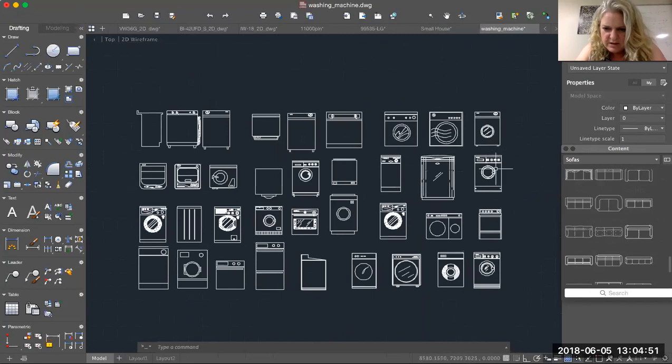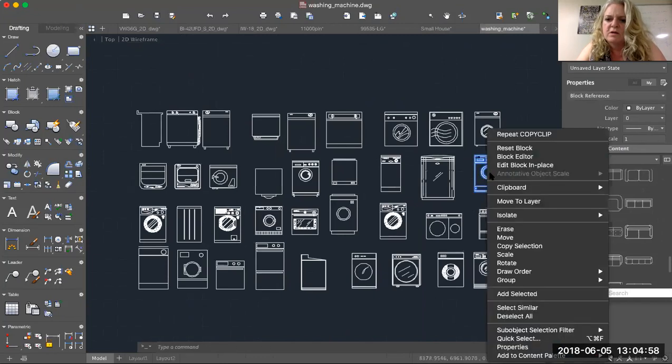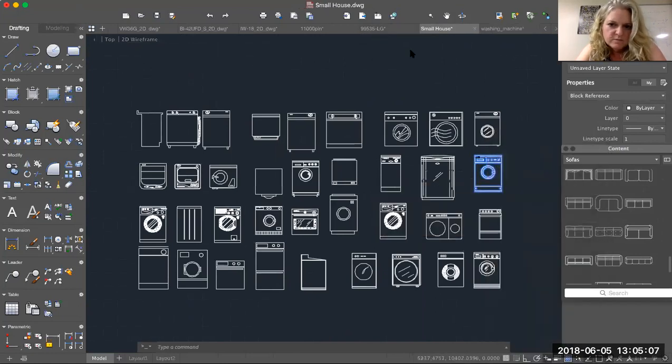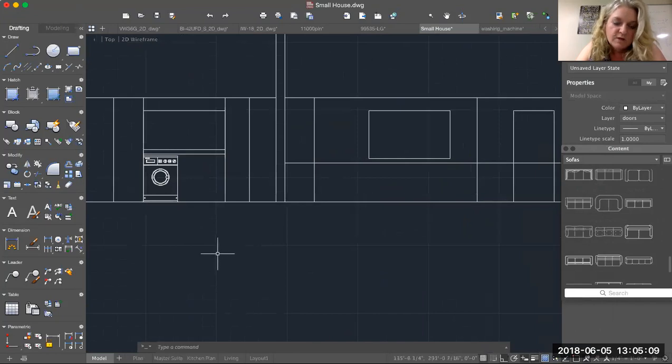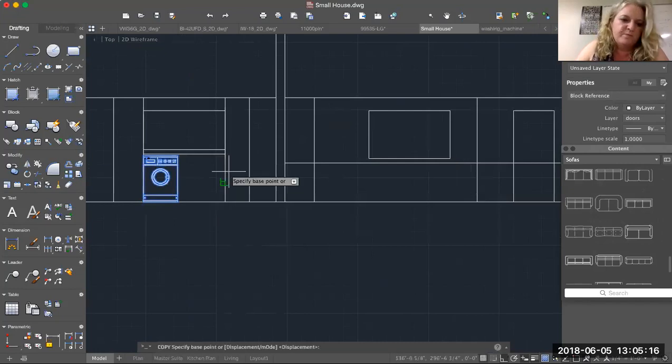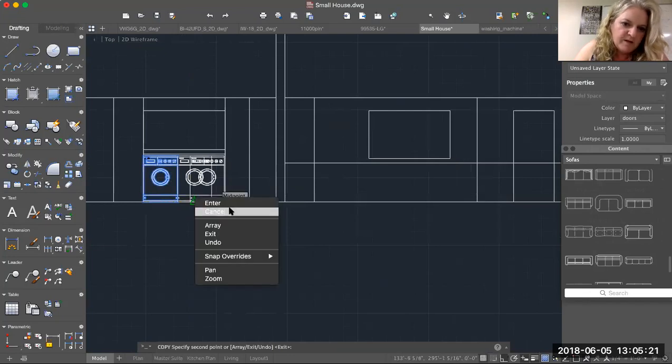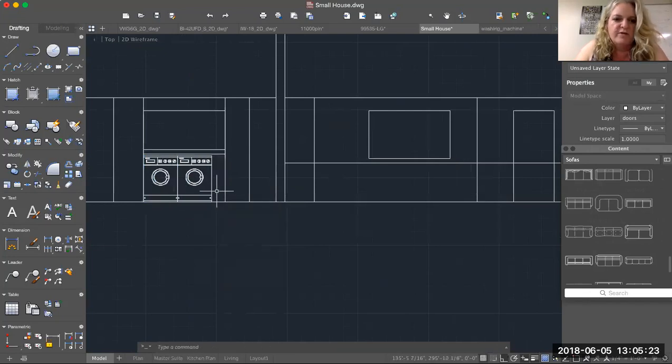I can't remember which one it did. Okay, so this one is the one I think I need to do. Copy. It's the same thing. So actually what I'm going to do is just take this. We'll serve it for both. So copy. There we go. Okay, so I have my washer and dryer there.